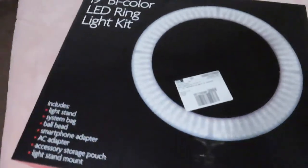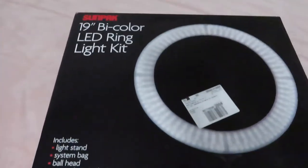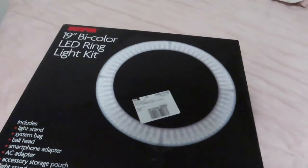But today, we actually bought a ring light, which we are so excited about. Extremely excited. Let me show it to you guys. It's this one here, the Sunpack 19-inch bicolor LED ring light kit. That's what we're going to be using for our video. We're going to go ahead and set it up and see the difference.